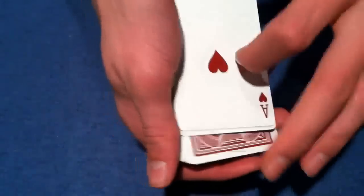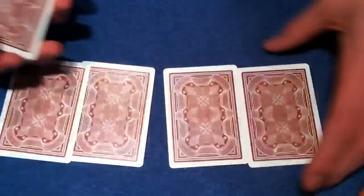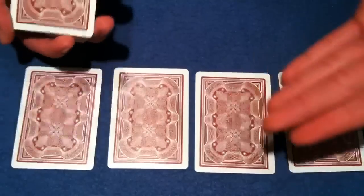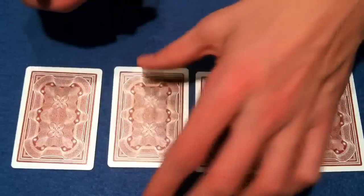What I have is 4 aces here. 1, 2, 3, 4 aces. We'll place these down on the table kind of in a row. Here's what I would ask a spectator, or if you were here, I would ask you to do this. Please select any one of these cards. Let's say they chose this one right here.